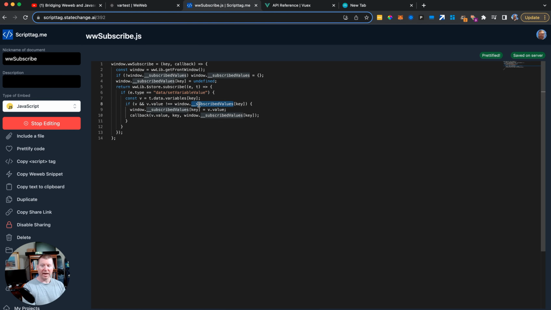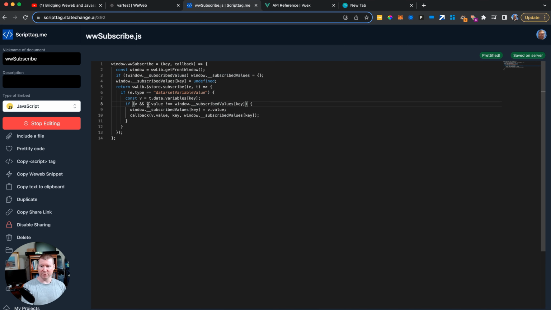And if those two are different on a shallow basis, which basically means a pointer basis, if it's two different numbers or two different strings or a true to a false, all those things will cause it to say, yep, those are different. You could have a mutated object that actually might report being the same thing, because that mutated object would be basically the same pointer in memory. But generally, we're relying on Weweb to make sure it does things properly and create new pointers as it mutates objects. And in general, it does that job pretty okay.